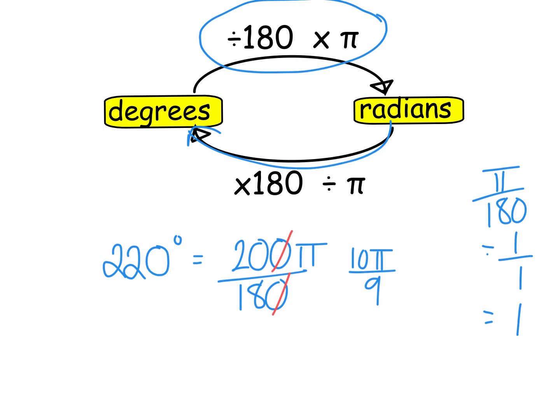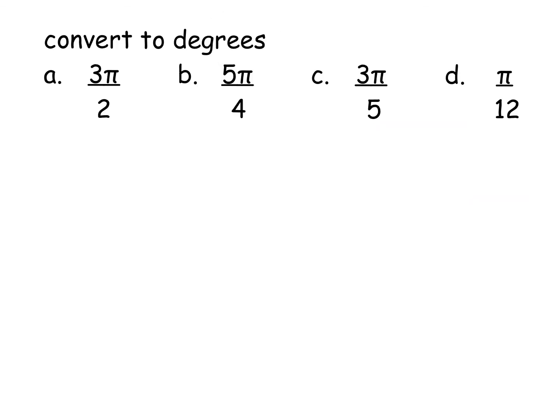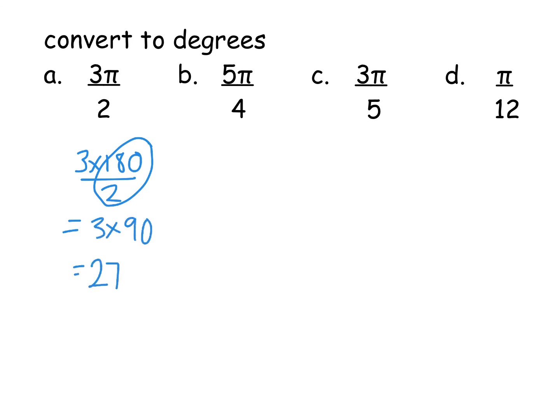If I ask you to do 3 pi over 2, again, if you're really good at knowing those core ones, this isn't too bad. So 3 pi over 2. Do you remember the good old rule, divide by the bottom times by the top? So turn that pi into 180. So it's like me asking you to do 3 times 180 and then divide it by 2. But that's really hard to do mentally. So I would do this bit first. 180 divided by 2 is 90. So you're left with 3 times 90, which is 270 degrees.